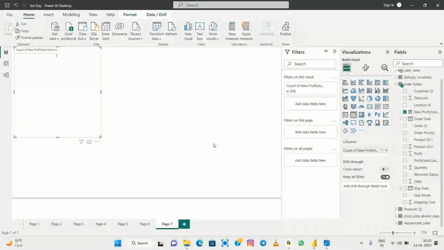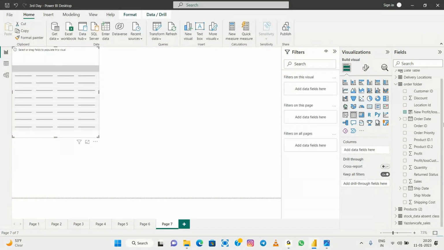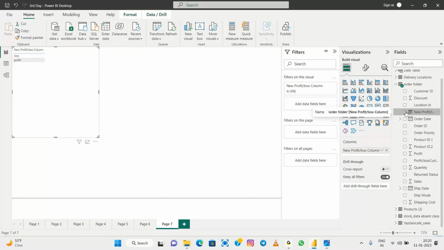Order ID, product ID, priority, product ID 1. Look, first I have to select this one, and after that, product ID 1.